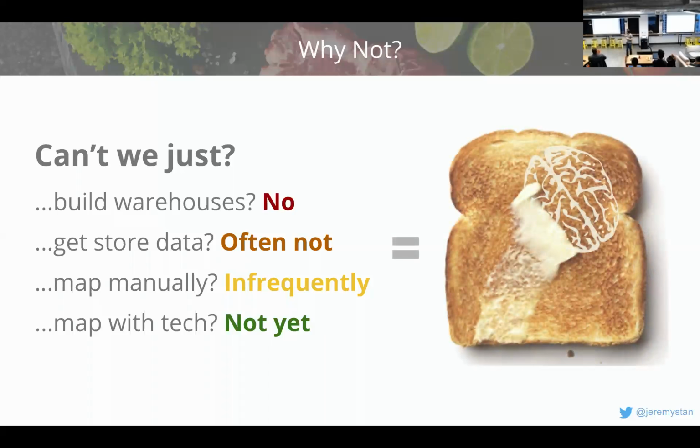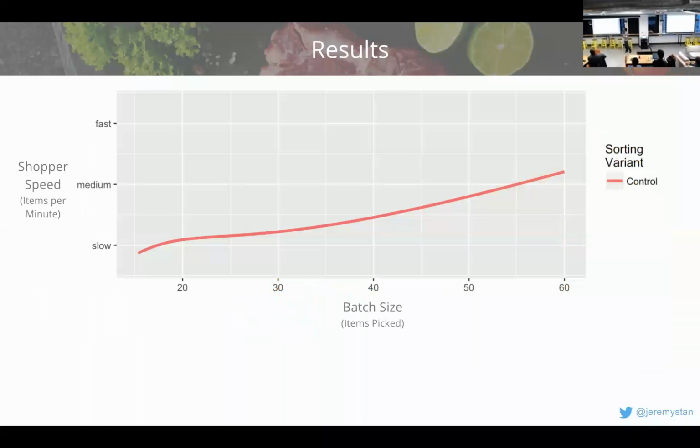So whenever the answer to a hard problem is no or not yet, what you do is you just take it and you spread deep learning on it. That's the kind of overarching message of this talk. And so that's what we did. Fortunately, we actually got more than just a case study of trying deep learning. We actually got some good results. And so I'll talk you through that.